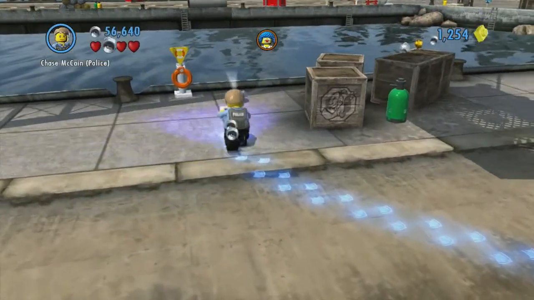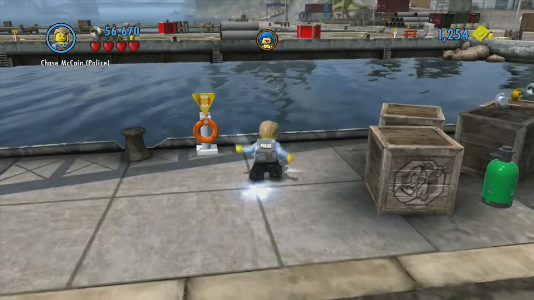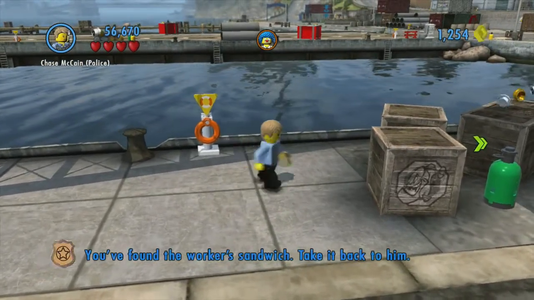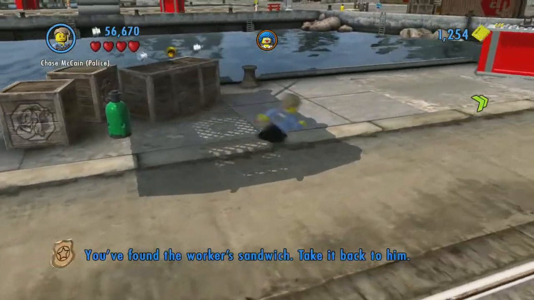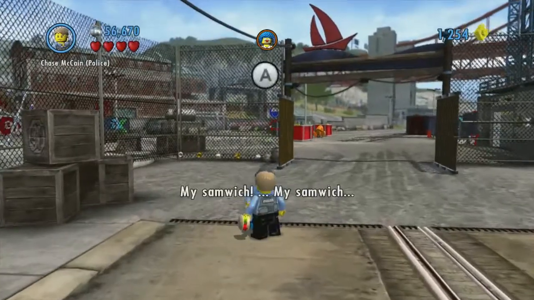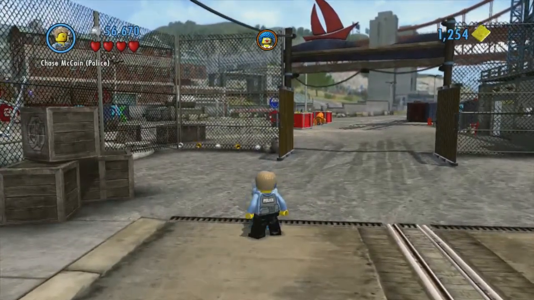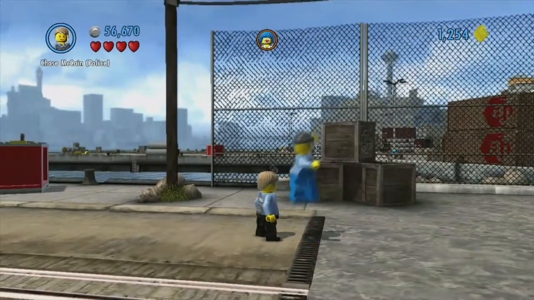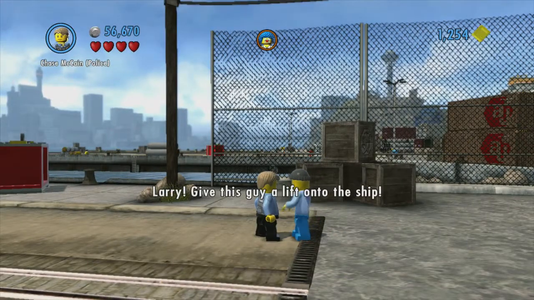I can actually see your sandwich right there. Give me that sandwich. That sandwich, you flying rat. Yeah, you flying rat. Right. Go and give me your sandwich back, and then maybe you might want to help the police a little bit. Here. Eat the thing. Oh, well, you're happy about that, weirdly.